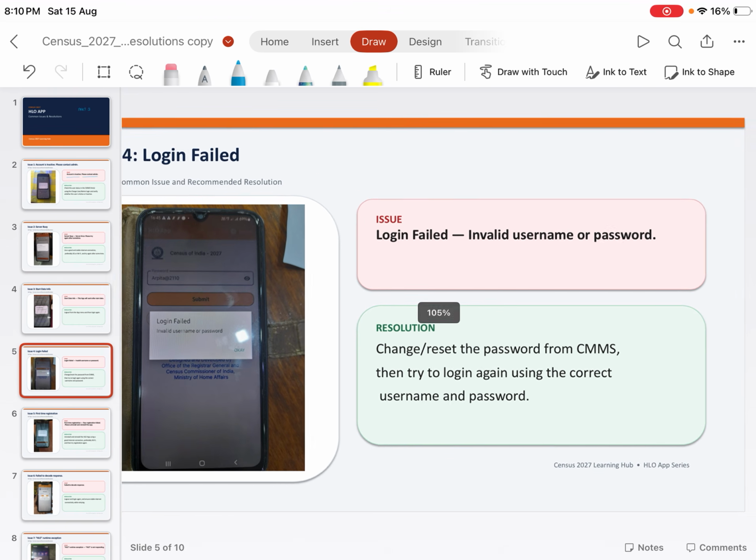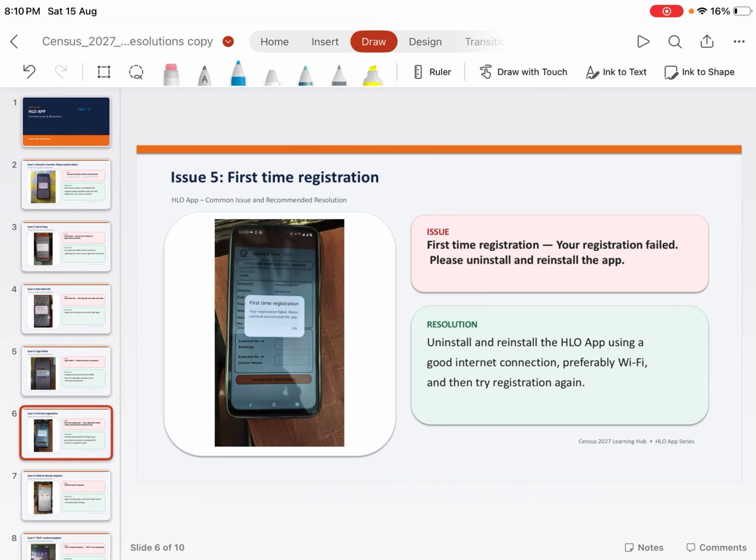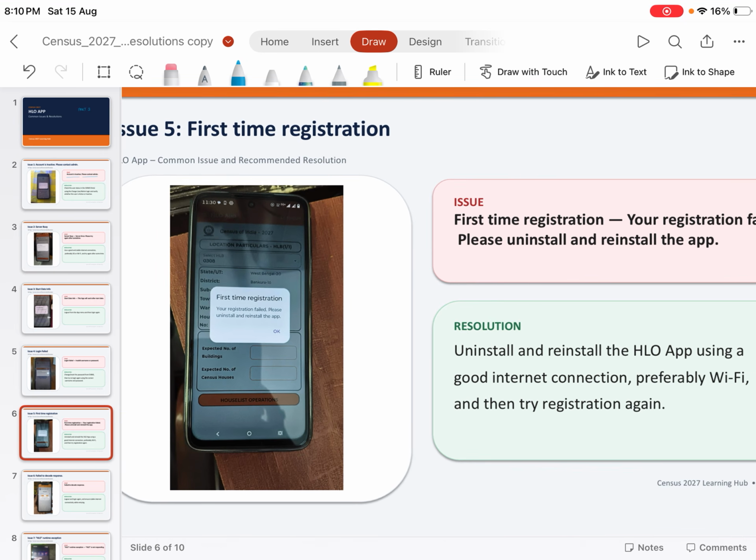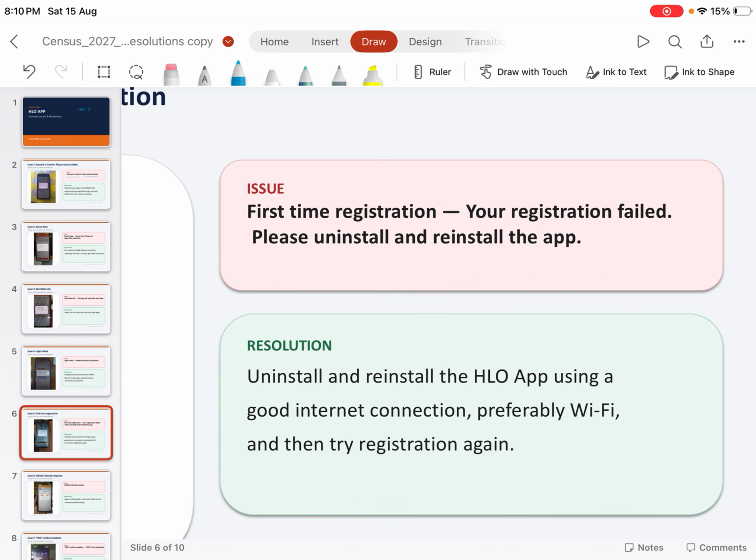The next issue is first time registration: your registration failed, please uninstall and reinstall the app. For first time registration, we can uninstall and reinstall the HLO app using a good internet connection, preferably Wi-Fi, and then try registration again.